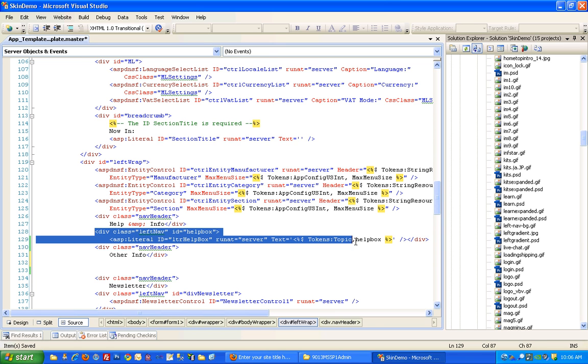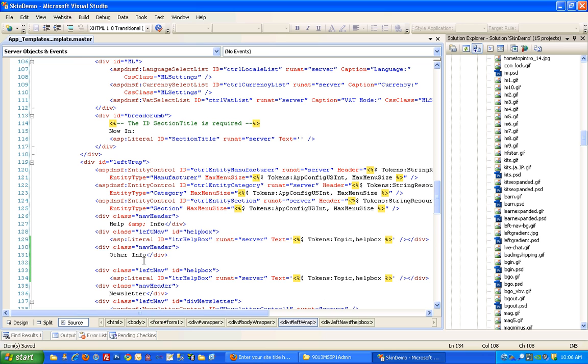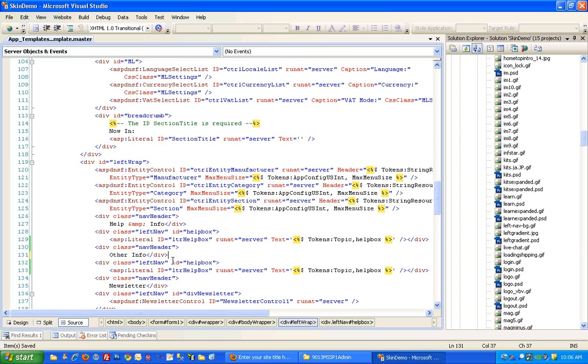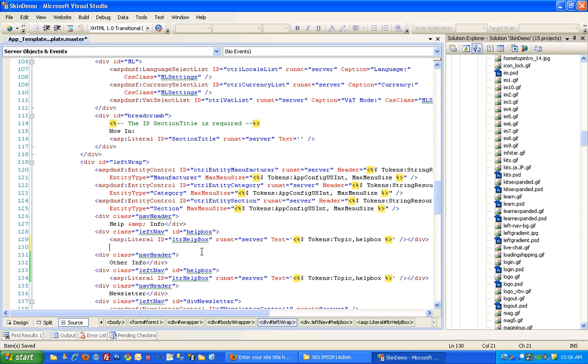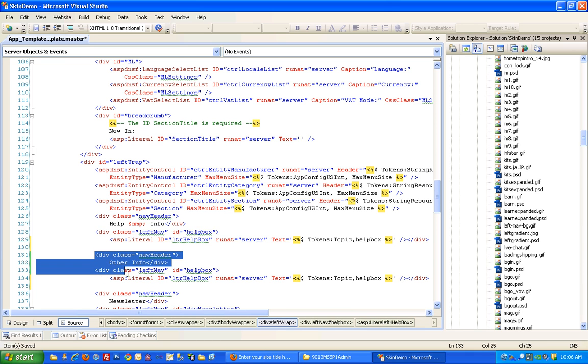And I'm going to go ahead and copy this whole section here. And then let me just separate that out so we can see what we're working with there. So just this section.